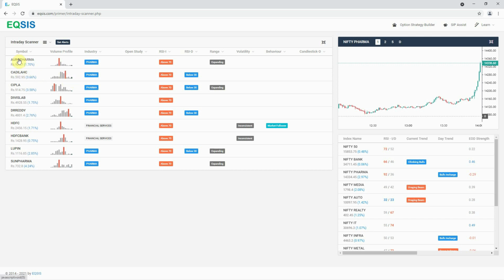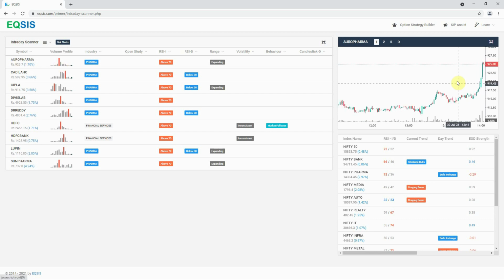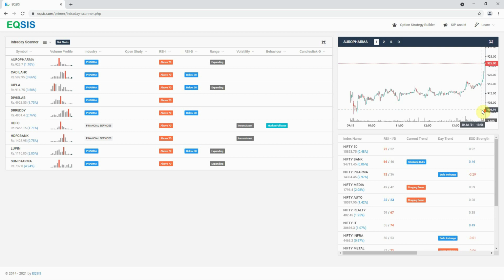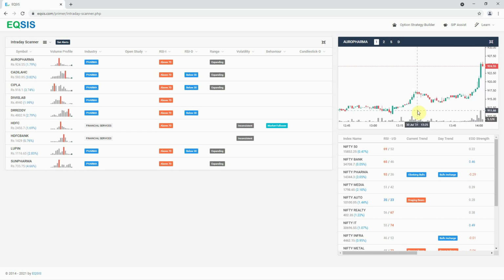But if you look at Aro Pharma, a lot of trading volume happened between 910 to 912. If I click on this, you can see the price 910 to 912. I hope you can see my screen, that 910 to 912 is where a lot of volume happened, because the price stayed there for quite a good time. But the last half an hour surge took the price all the way from here to there. So you can see there is a wide gap when it comes to Aro Pharma, because now it is trading almost at the highest zone. I hope you can see the green area here.